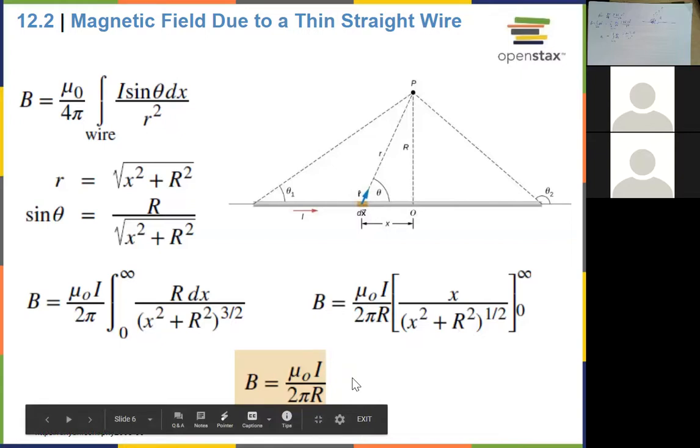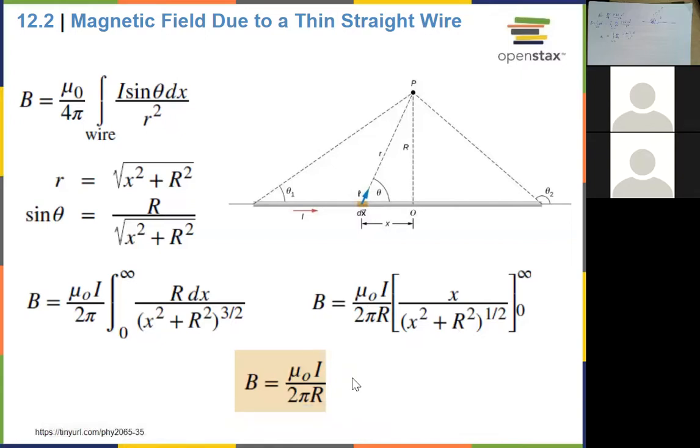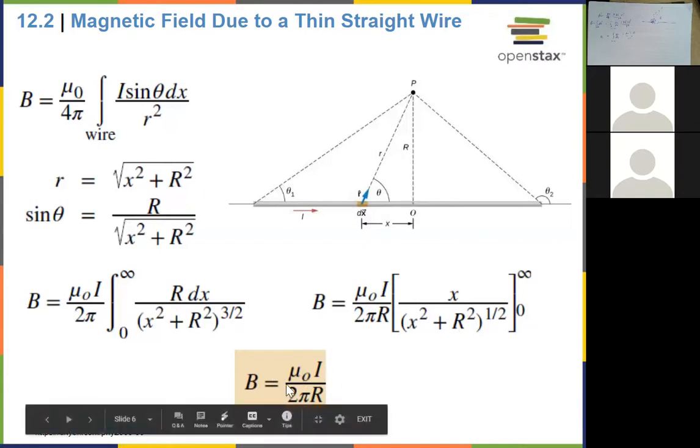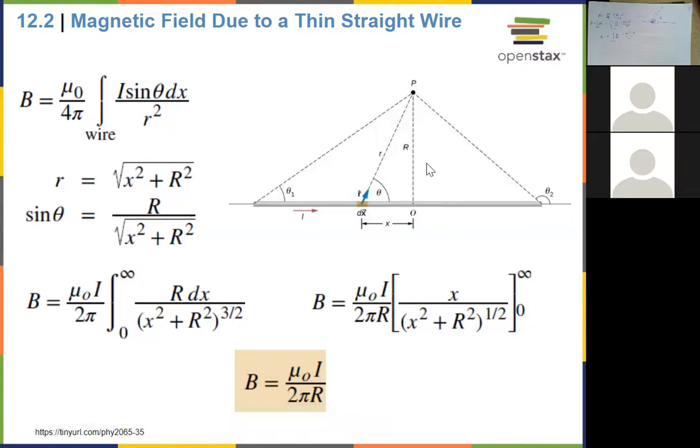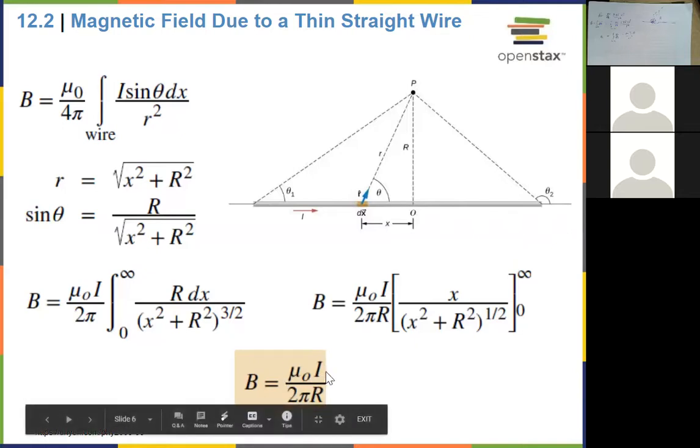So that gives you the equation for an infinitely long straight wire. The magnetic field produced by it at point P, which is distance r away, is mu naught times I divided by 2 pi r. And if you can memorize this equation, then that's the equation you can apply right away. And in a test, this should be given as well. So this equation will be given as a fundamental equation.